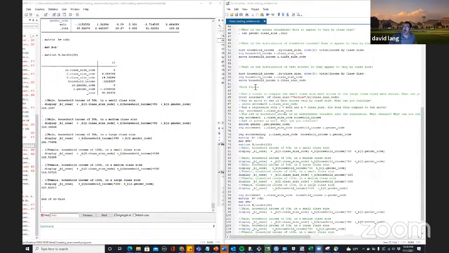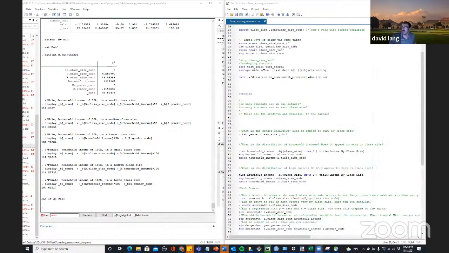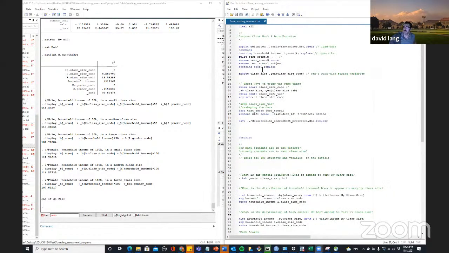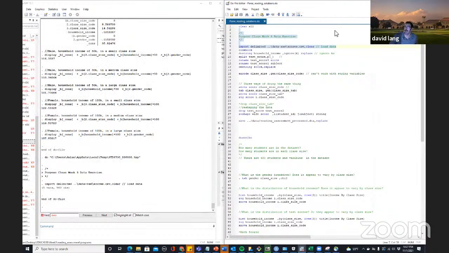I'm posting the solutions, and I thought I'd walk through things because I know we're both slowing down on the data manipulation piece, but now we're moving to the conceptually hardest section of the class. So I wanted to go through all of the exercises with a little bit more elaboration than I usually do. I think we went through the data cleaning exercises in class, so we can just quickly go over that.